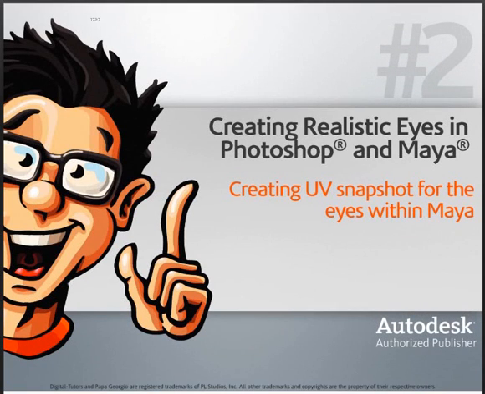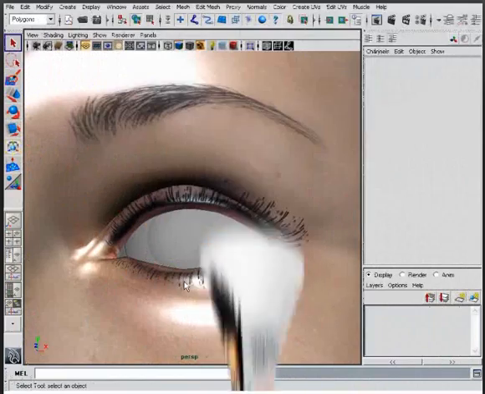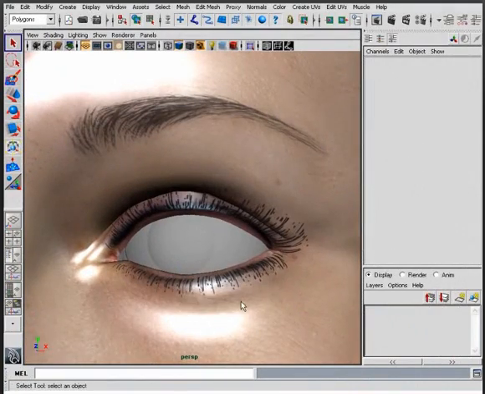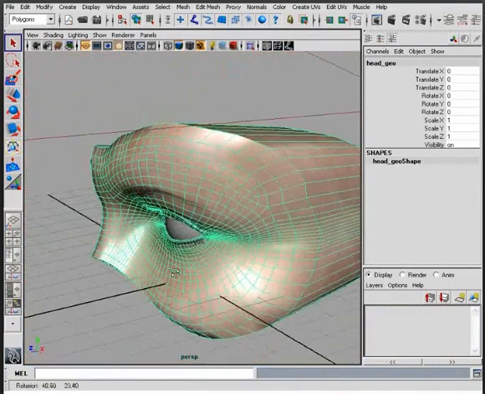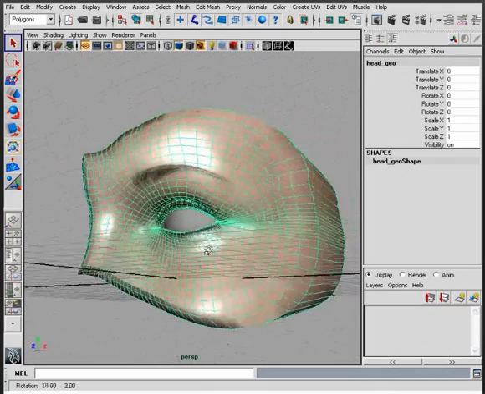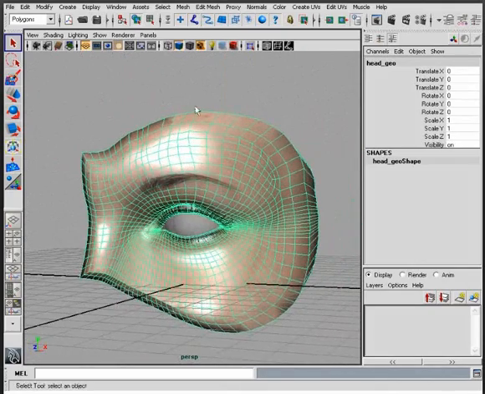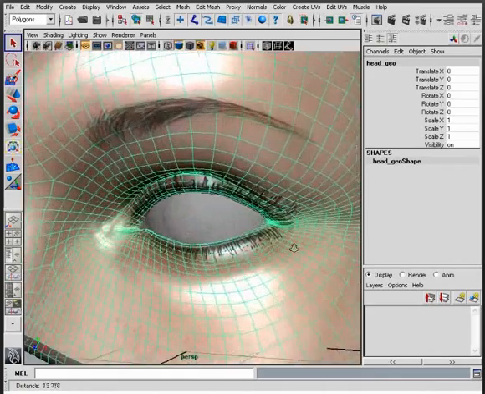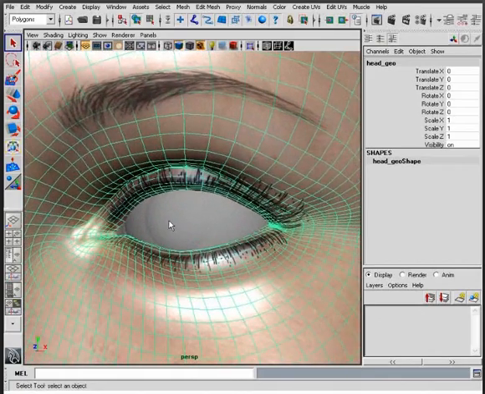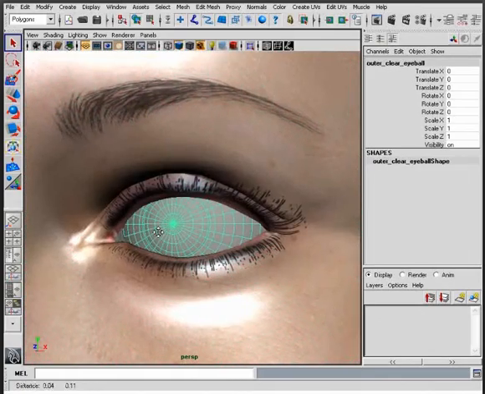This lesson will take just a few minutes to explore our starting scene file within Maya. Okay, so this is the scene that we're going to be starting with. What you can see is that we're just going to be working with a relatively simple piece of geometry. This is just a stand-in for a human head and a human face. And this will allow us to concentrate all of our attention on this eye area.